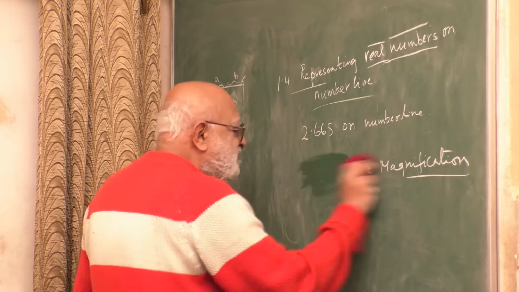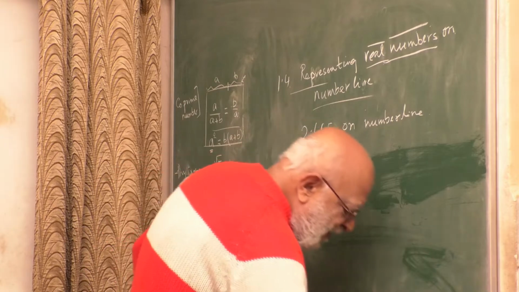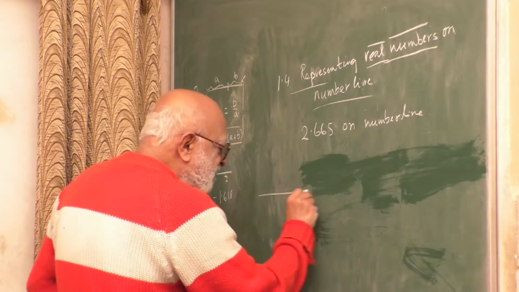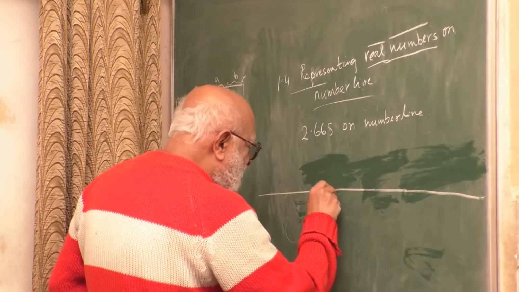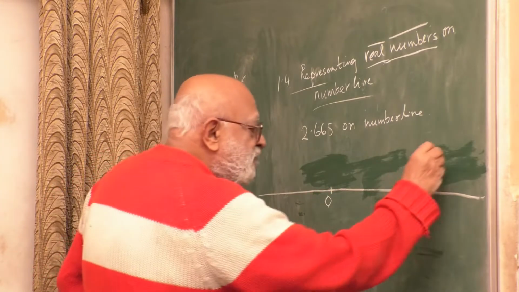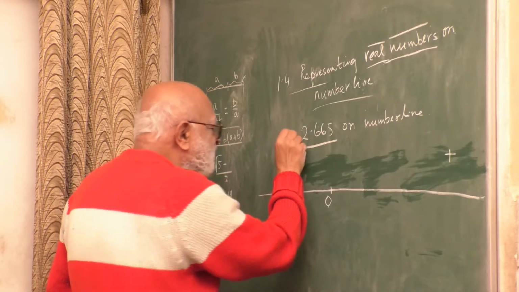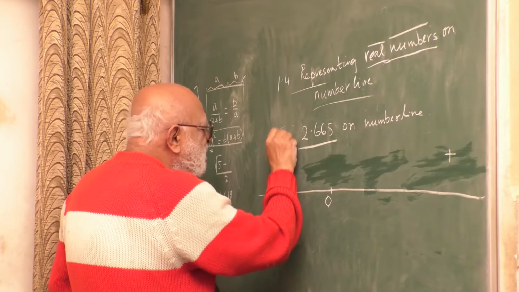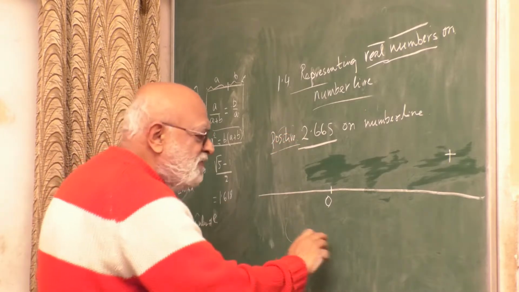What is the first thing that I have to do? What is my first job? First job would be to draw a number line. So let me draw a number line. So this is a number line. Okay. So let us say our initial point is 0 here. So on this side it will be positive. If there is no sign here, that means this is positive. Okay, this is my first thing. This is positive, so I'll be on this side of it.